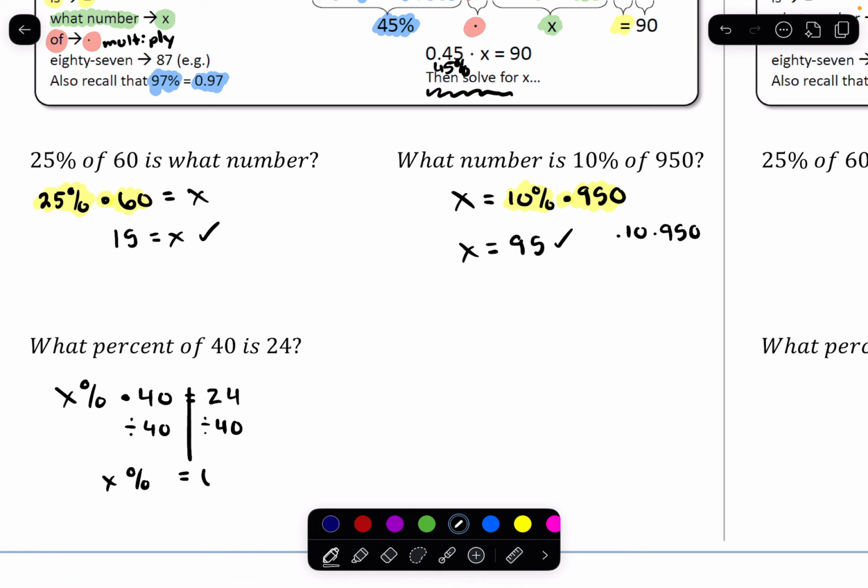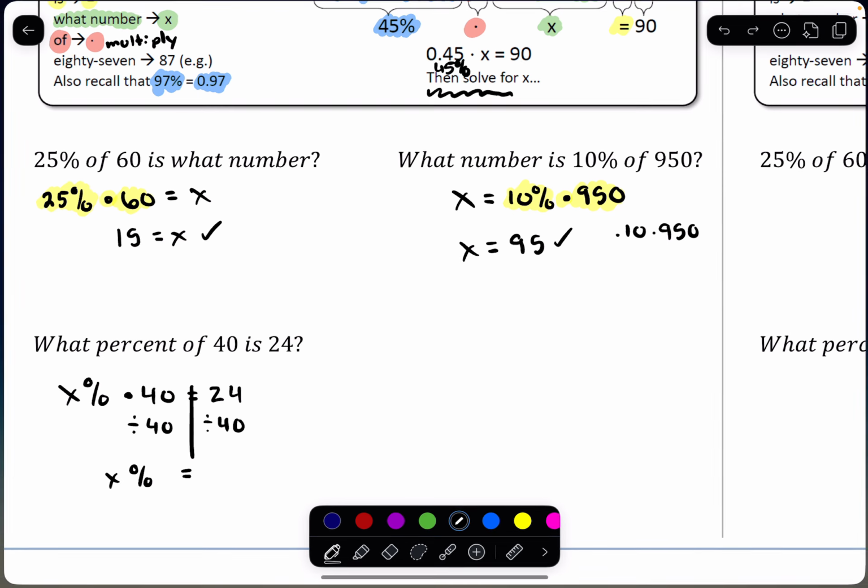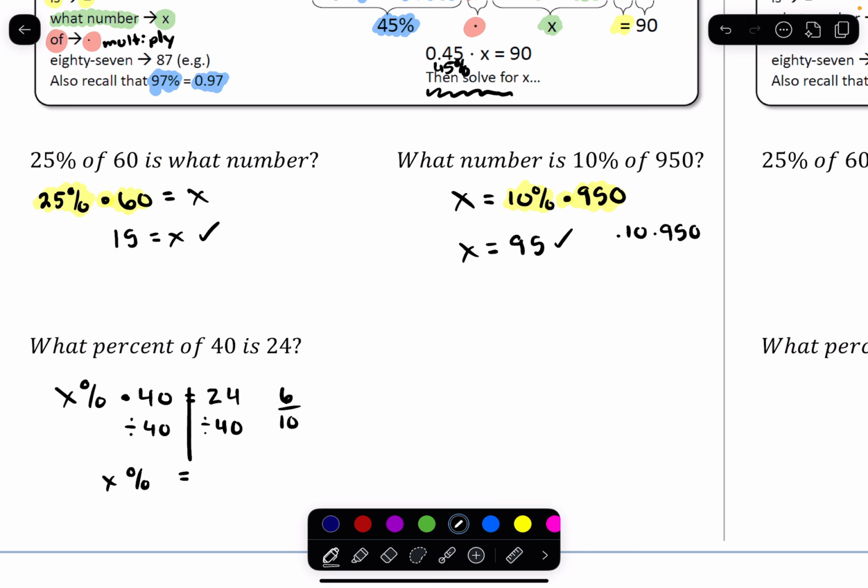60%? Well, sorry, I'm doing the math in my head and I'm skipping steps, which is going to mess up your calculations on your calculator. When you do 24 divided by 40, a couple of different things might come up on your calculator. It might tell you 6/10, depending on how you type it. It also might tell you 0.60. Those are the same things. 0.60, 6/10, that means the same thing. So I'm just going to put 0.60 right here.